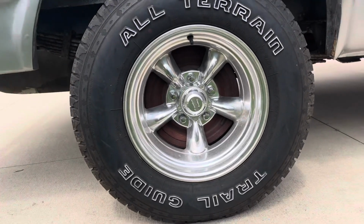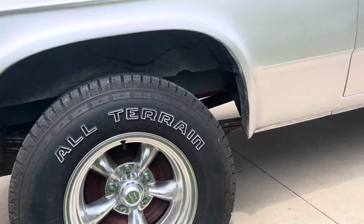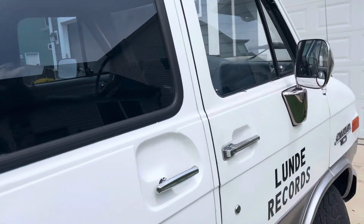I put these new wheels on, American Racing. I think they look pretty nice. These are washed though.